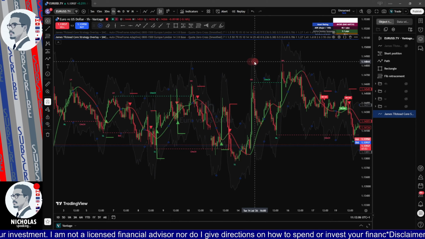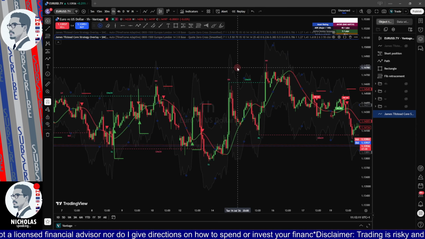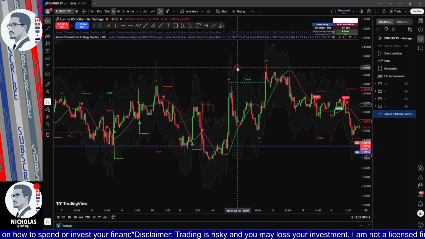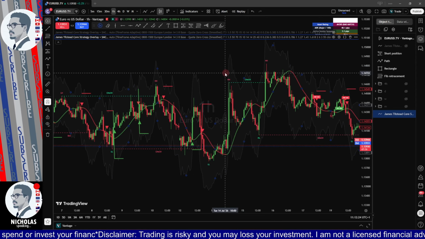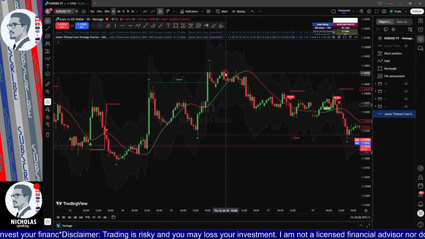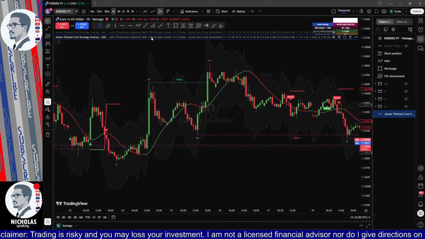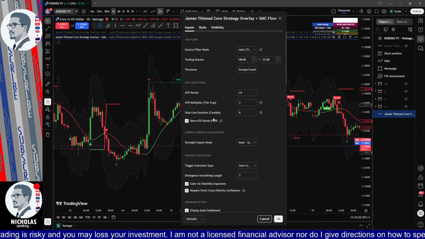By standard of research from James Tilstead, what he said is this. He has observed that the best place to place your stop loss is when you multiply ATR by 3, and then you add or subtract it from the current price, or the close of price. So what I did was I simply run a calculator that does ATR multiplied by 3, and then projects it, the minus on the downside, the plus on the upside. So you can see the ATR multiplier.